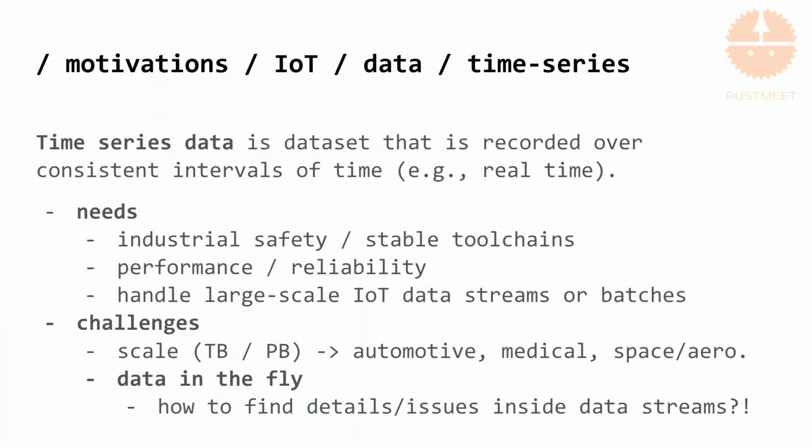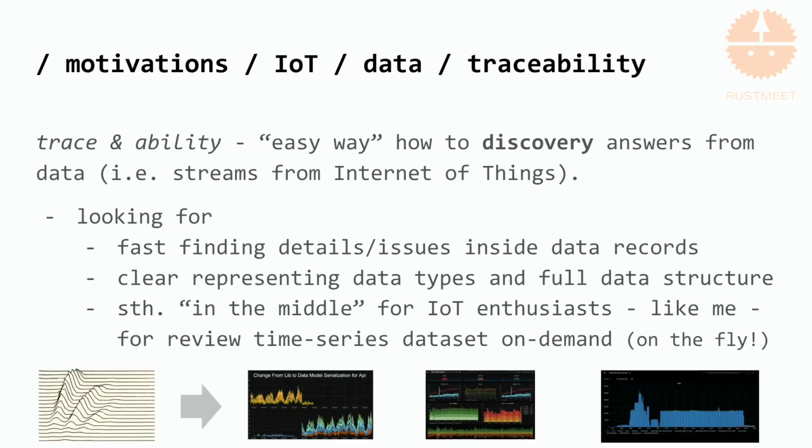Of course, in the time series database domain, we talk about the data in the fly concept. The issue with that is not so simple. When data is flying, we have, let's say, millions of events per second. The question is how to detect any kind of issues or how to debug that kind of data. There is a traceability concept, a generic concept, of how to quickly find issues inside data.